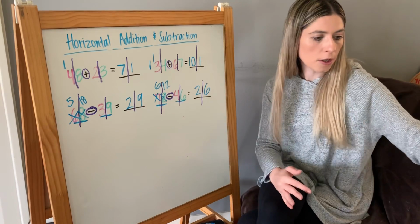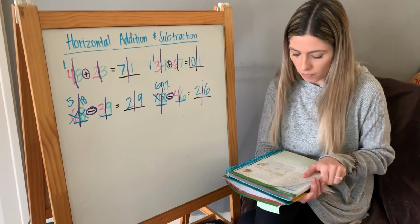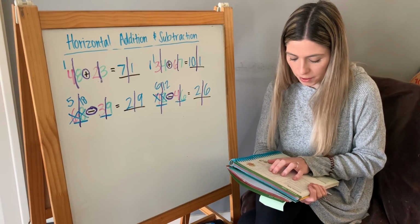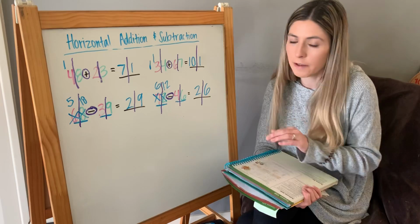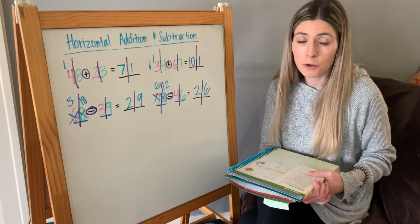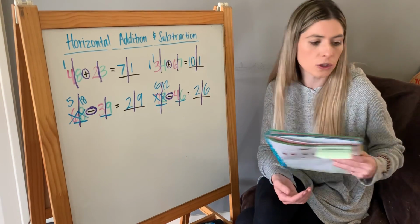Now, if you look at your worksheet, page 239, in section 1, you're doing half of a number. Over 1/2 of the country of Belize is rainforest. Write 1/2 of these numbers. We've practiced this already. You should know how to do this. Take half of a number. If you need to use items around your house to help you figure that out, that's totally fine.